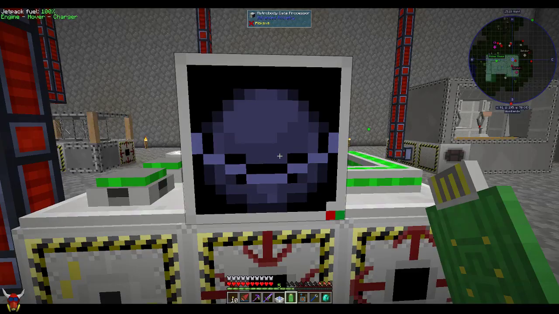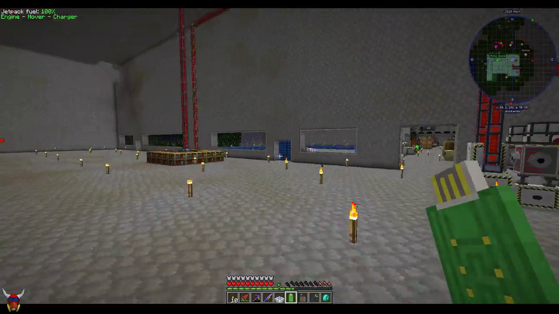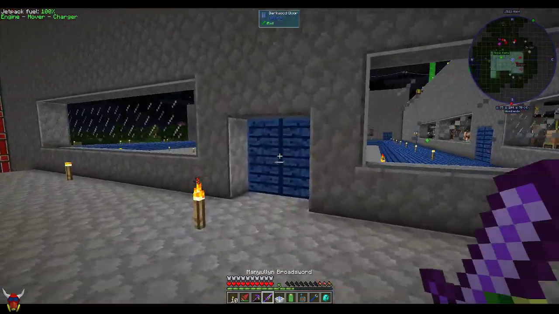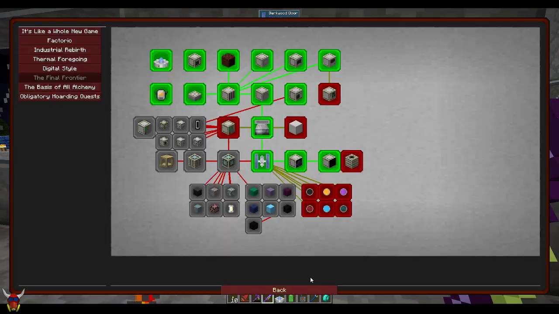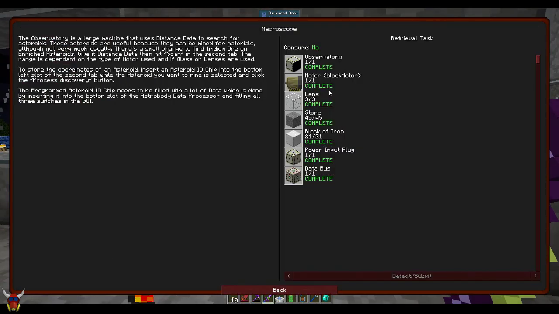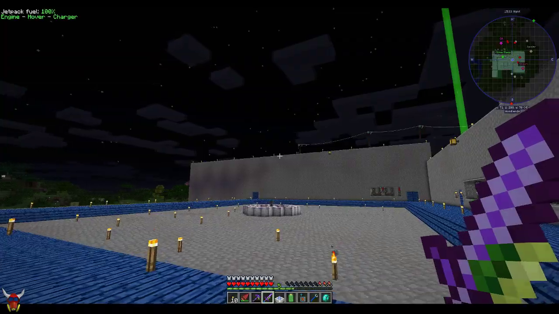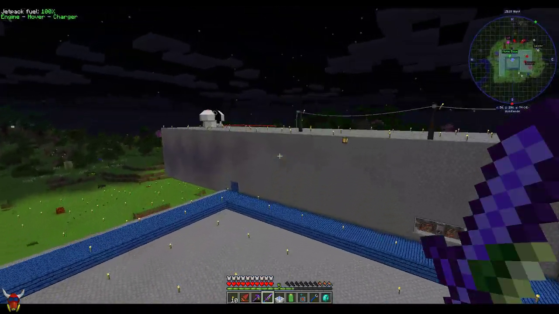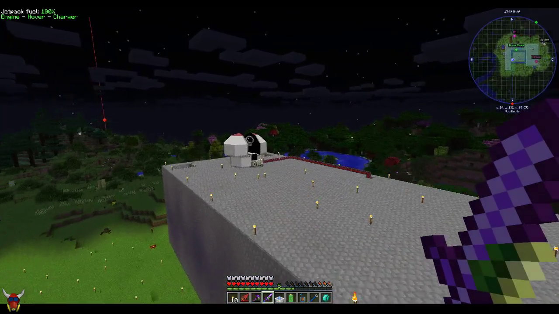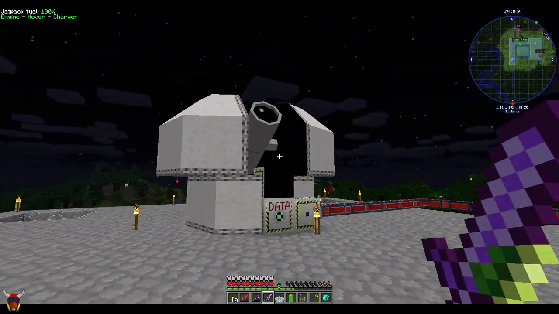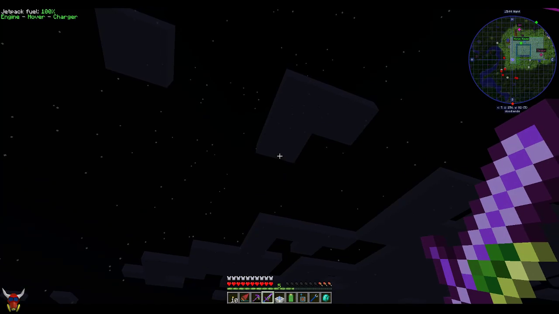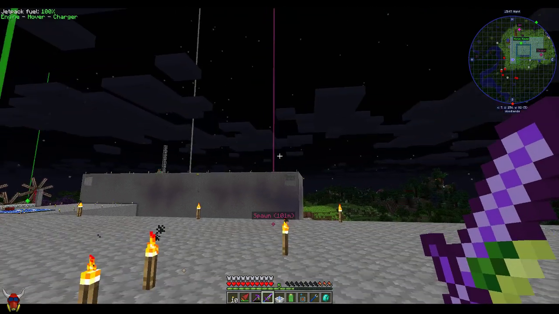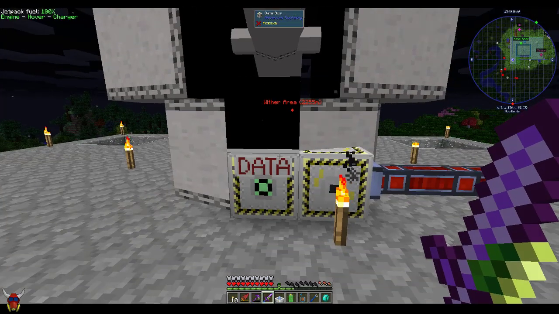Now, this is a two-part thing, and I'm going to go through this quick just because I think the other part of this, the macroscope or this observatory, is done. It only works at night, I think. That's what it seems like. I have this built. We'll go over the materials as soon as I go through this stuff. You can see that right now this is open. I'm pretty sure it only opens at night because, well, that would make sense. You're checking out stuff at night. Don't do it during the day.